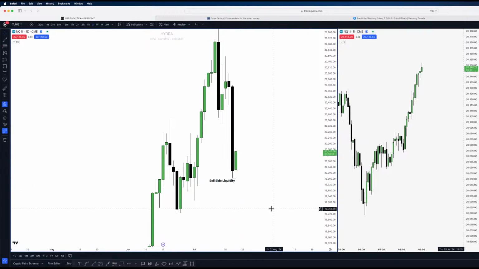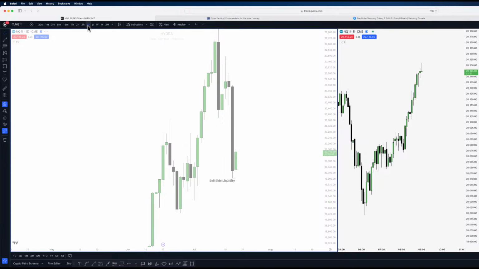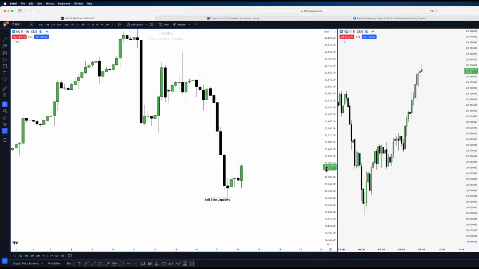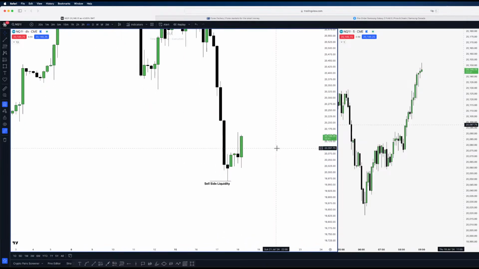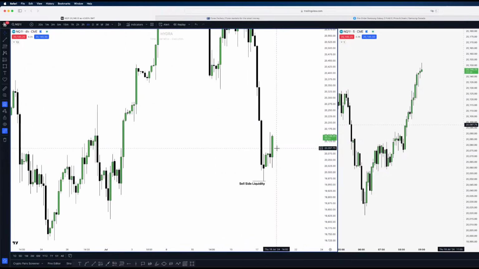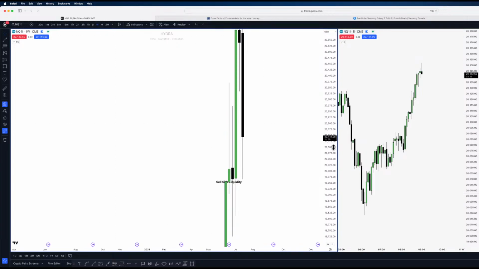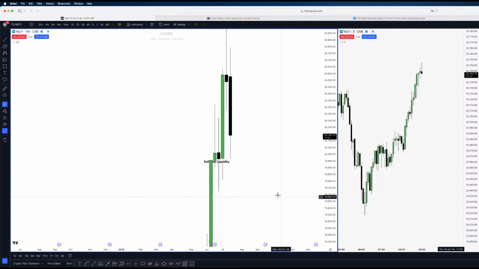So this is gonna be the first target. If we see bearish delivery on daily chart, we'll have different targets on lower time frames as well. 4-hour chart, Nasdaq at weekly daily. Nasdaq tapped into this weekly order block.